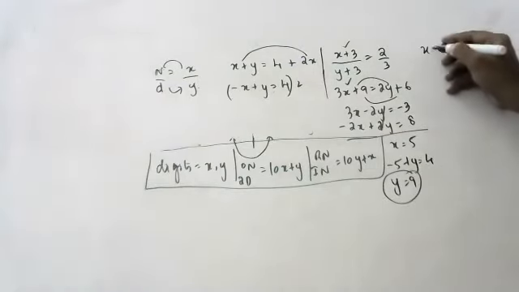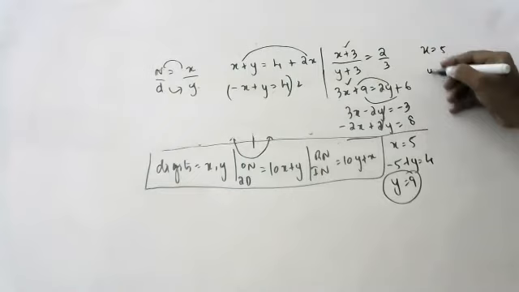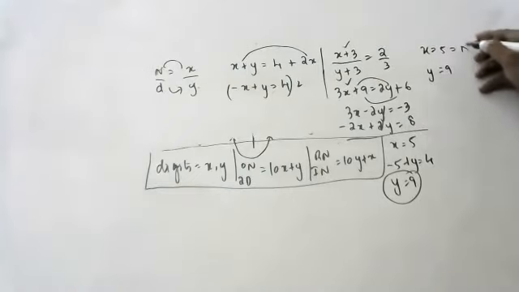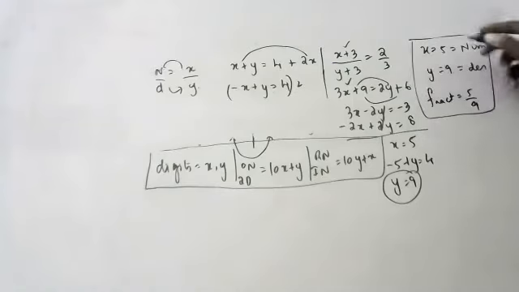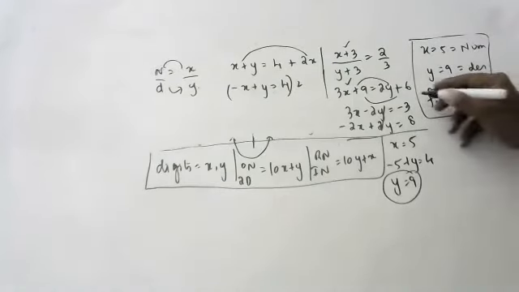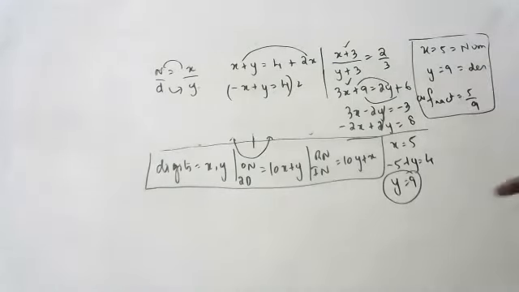So children, x is equal to 5, y is equal to 9. This is numerator, this is denominator. What is the fraction? 5 by 9. Original fraction is 5 by 9. Like this you should write, children, in the exam. Original fraction was 5 by 9. Like these questions will come.